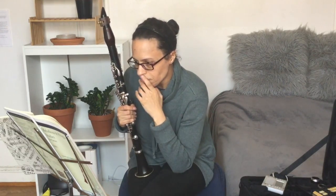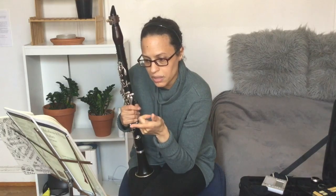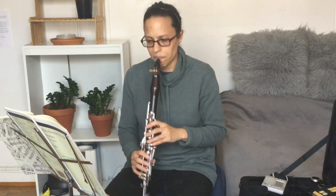However, the divisions do get smaller closer towards the end of the piece. And so measures 20 through 23, your student might have some questions regarding this. There is some syncopation.